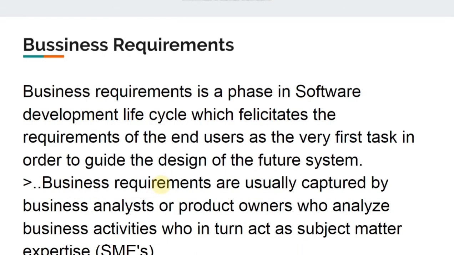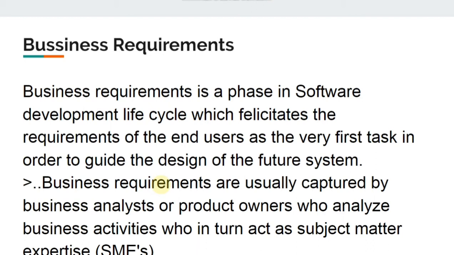Business requirements are just the business needs, the requirements of a user from the business perspective, such as we want a client registration system, we want a sales system, we want the system to check all our projects. These are just the business needs.